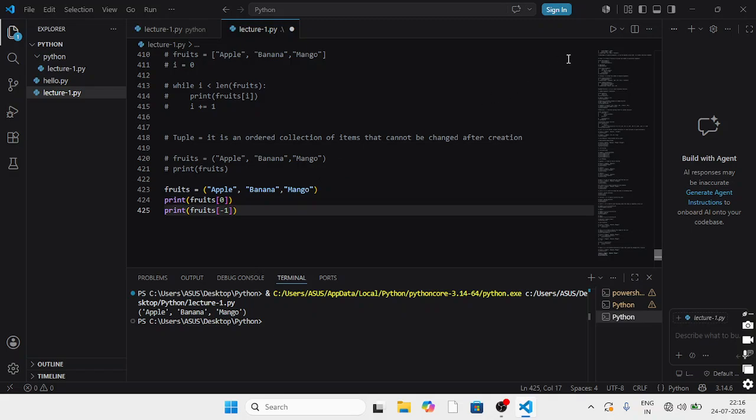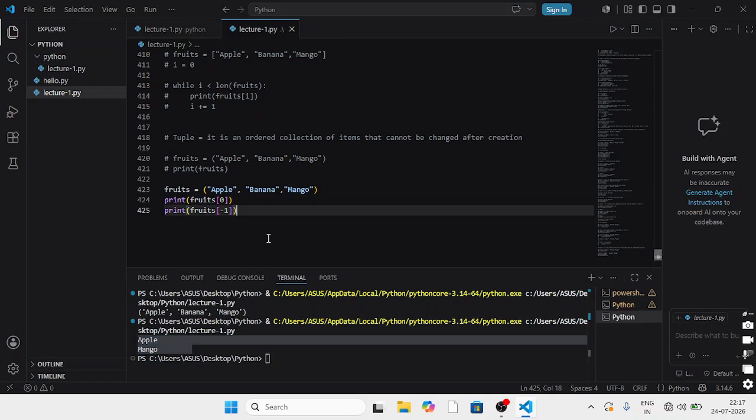Minus one is mango, because we move from right to left with negative indexes, while moving from left to right we start from zero. Here you see apple is printed for zero and mango for minus one. This is the indexing example on a tuple.